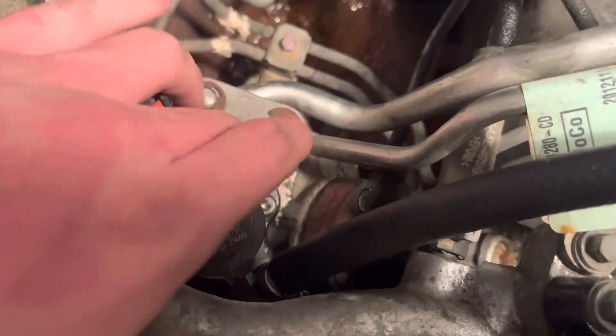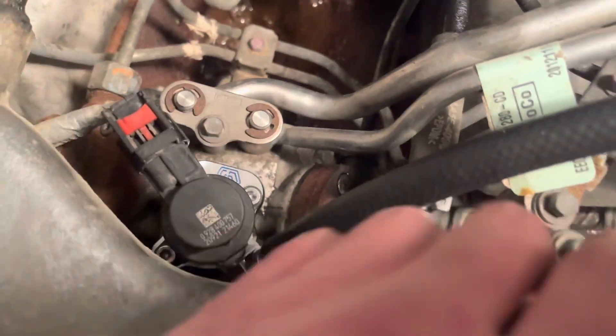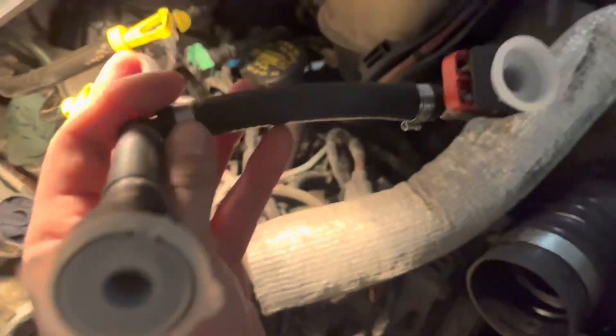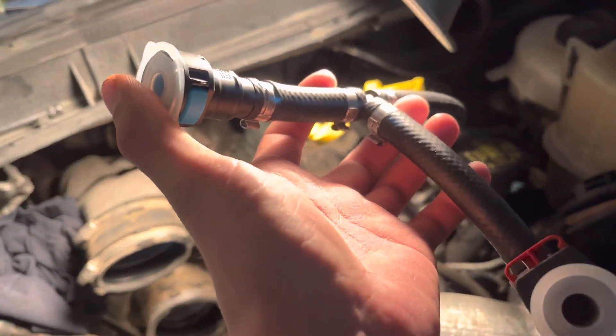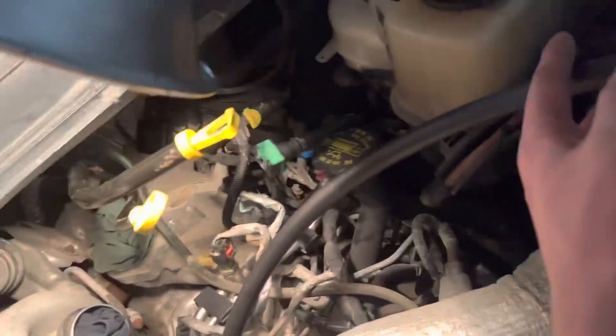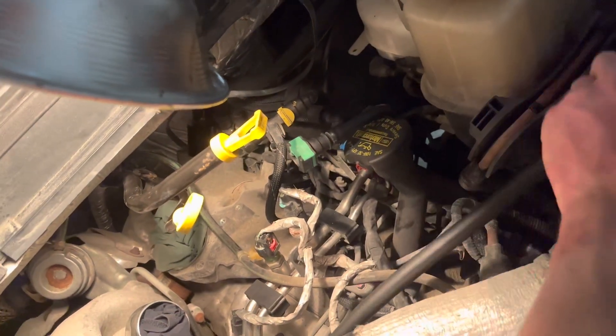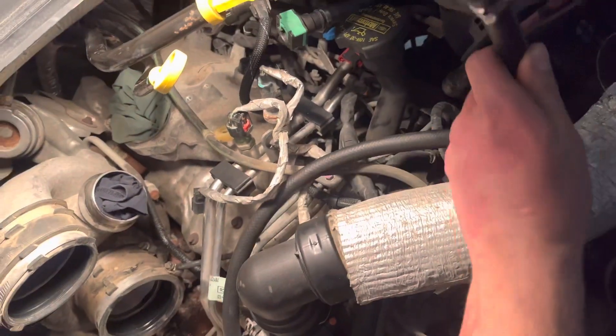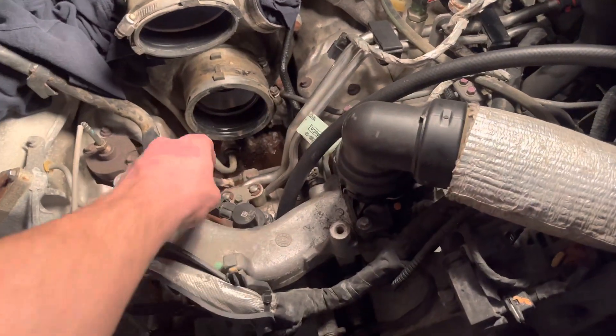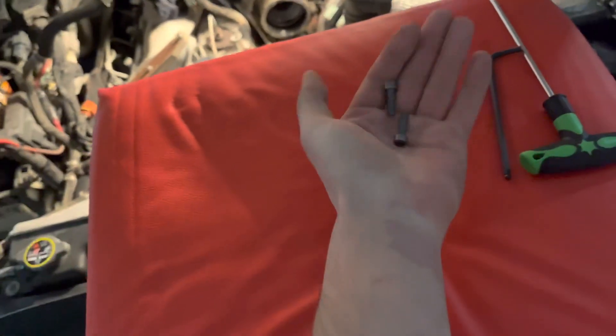Nice S&S logo on there that we'll never see again with our lines coming up here. I put the plugs back in and blew this out — didn't seem to have anything come out, because these are supposed to already be clean, but I guess it's just added protection. The guy in the Thoroughbred Diesel video that I've been watching said to do that. I assume this is just going to get fed over here where the fuel lines are, and I believe now I have to put all this crap back on that I cleaned earlier. I've got two new bolts for the parts bin.